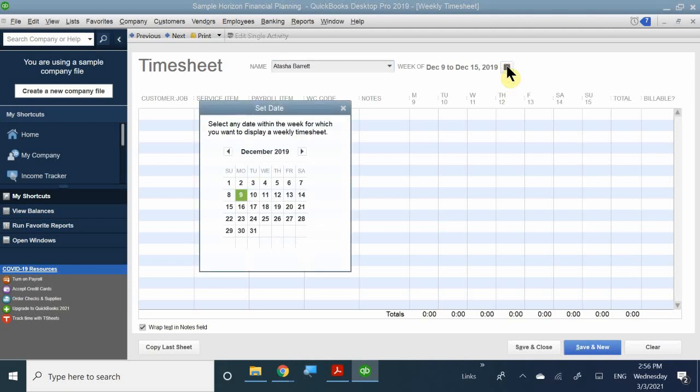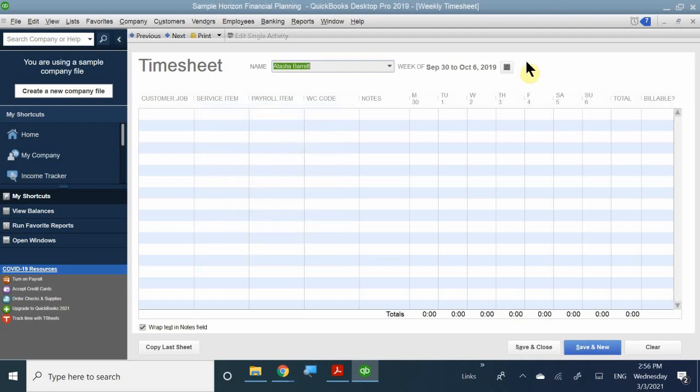Of course she's not doing December, she's doing September 30th all the way to October 6th. First things first, it's a customer job. Obviously, she didn't do a customer job or a service item. She didn't complete a service.